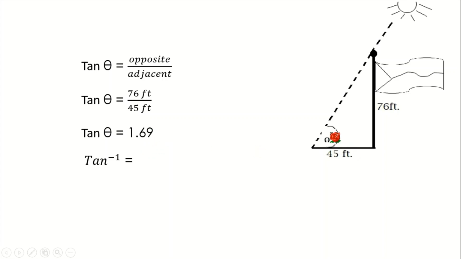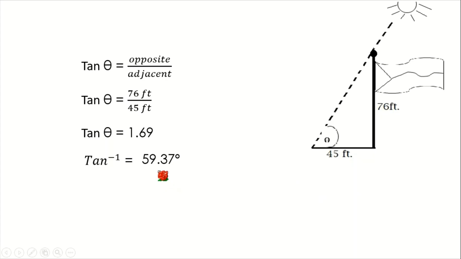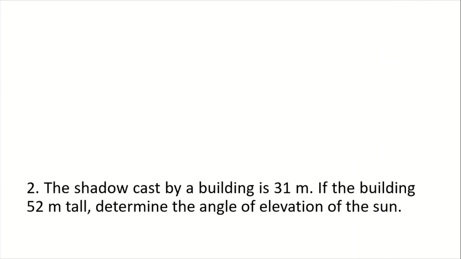But because we are looking for the angle, so dapat naka-degree siya. Right? So ang gagawin natin is, sa scientific calculator ninyo, okay, so pindutin nyo lang yung shift. Alright? So shift muna, then tangent. Okay, so shift tangent, sa kanya pipindutin yung 1.69 then equals, so that was 59.37 degrees. So, ibig sabihin, yung angle of elevation natin from the tip ng shadow ng flagpole paitaas going to sun is 59.37 degrees. Alright?